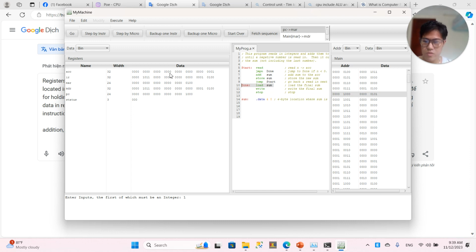The ACC here will add with the MDR to get the new sum and store it in ACC, and then store it back to the memory here. And let's move to the next, which is jump start here. It allows the PC to point to the address of the first instruction, E000 here.